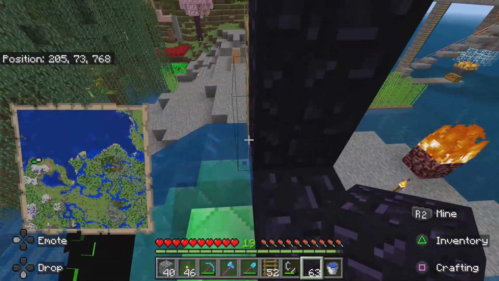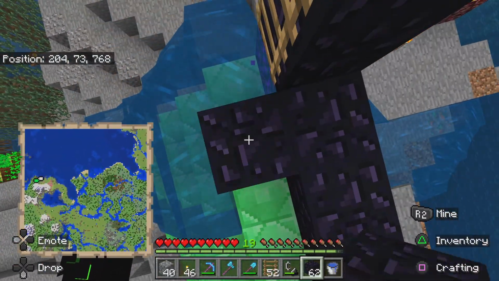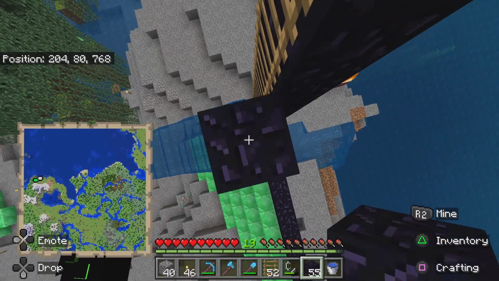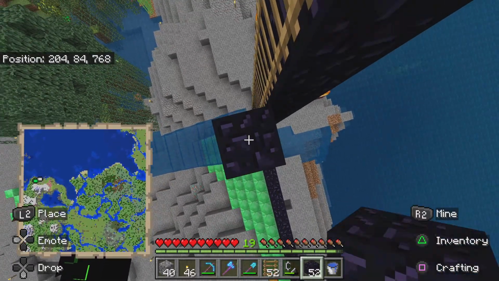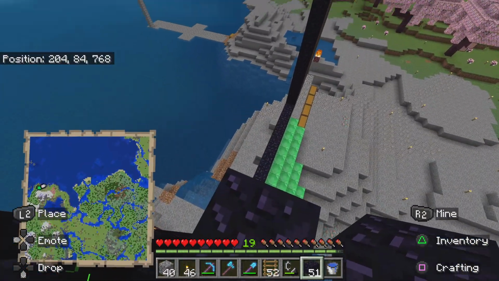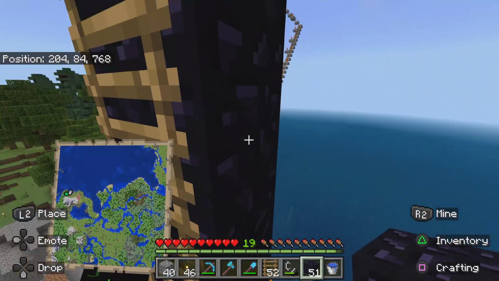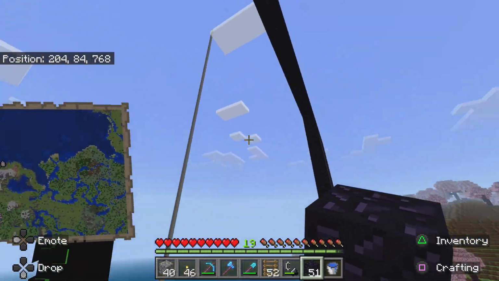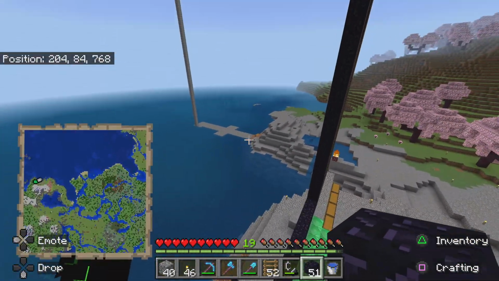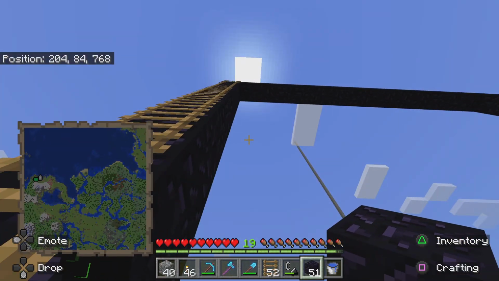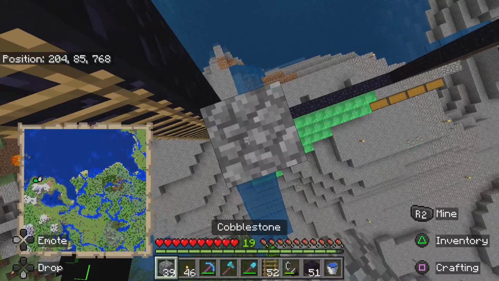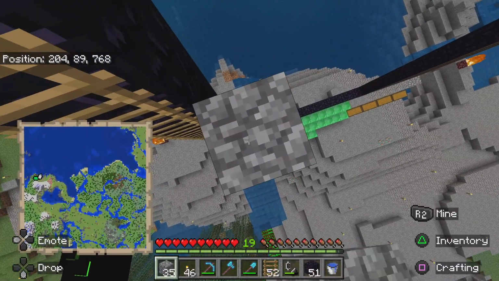Hmm. 1, 2, 3, 4, 5, 6, 7, 8, 9, 10, 11, 12. Because if it's 24 units, then halfway would be, I don't know. Or wait, so that's 12. How do I want to do this? I feel like I should have been doing these things. 1, 2, 3, 4, 5, 6, 7.